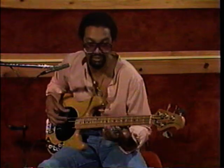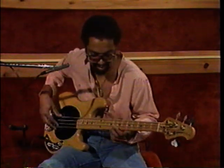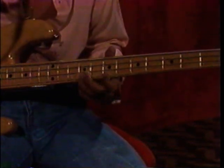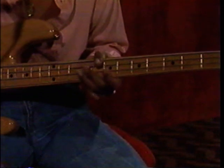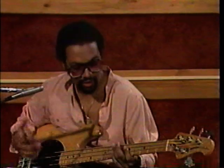Or you can. Or. It's like a thing I do just in passing from one key to another. You can just throw it in, or you could just do half. Just half of it. Or you can just do that much. Or. And this is lick number 13.